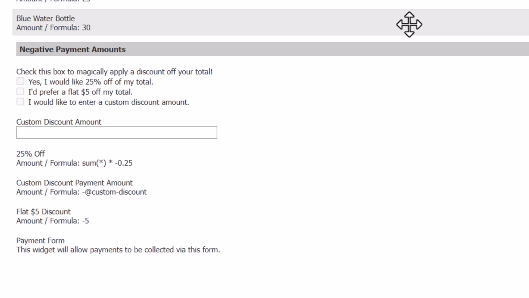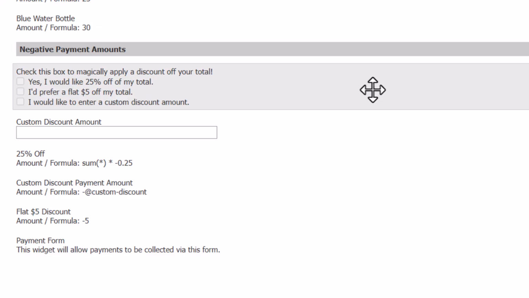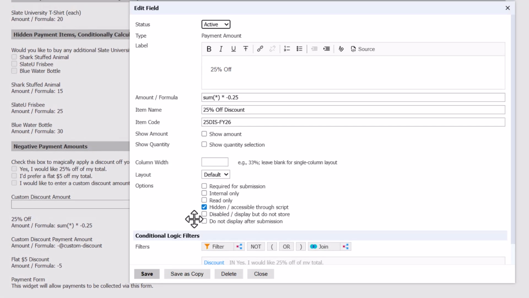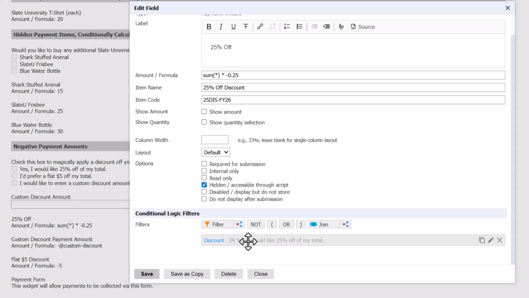As somebody selects the 25% off the total, we can conditionally display that payment amount field item. In the amount and formula section, we can add a little calculation that will automatically apply a 25% discount off of the total of all of the payment amounts on this particular form. In this case, we only want this to show if that particular discount has been selected.